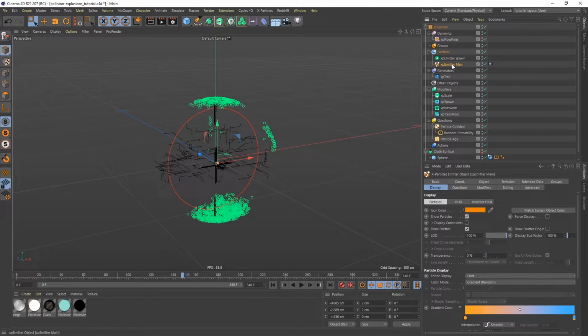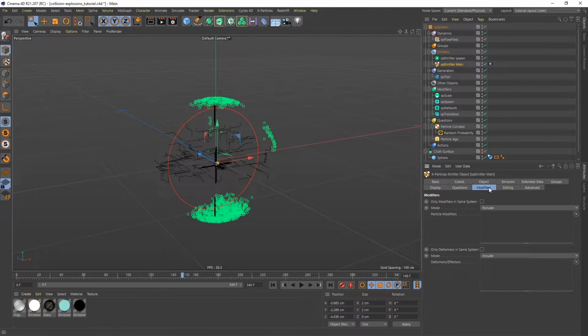If I go to the XP emitter main, and I look under modifiers, the normal mode is set to exclude. So by default, all modifiers that you add to a system is affecting this emitter. Now, the other one, if we go to exclude, we can see that the XP spawn was actually put in by default under the exclude. If it's not excluded there, then we're going to get spawned particles from other spawned particles, and you just get too many particles, and your computer might crash pretty quickly. So this is just a precaution that's built into the system.